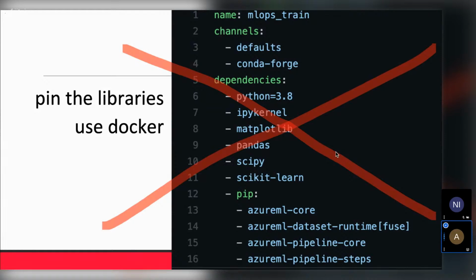Because if you're using the latest version of pip, you're literally adding pip as a dependency in the conda, then you get other versions of libraries downloaded via pip. Then it got a conflict with the libraries. Then conda tried to solve this conflict for you and downgraded some other libraries. And what you get, guess what? Not working code. So I would like to say it once again, pin the libraries.